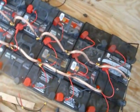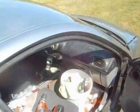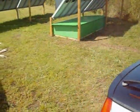So this thing is operating as a battery bank and an inverter. Have not hooked up any panels yet because I need a smaller screwdriver for the controllers. But I will be back tomorrow and hook them up, maybe even later this afternoon.